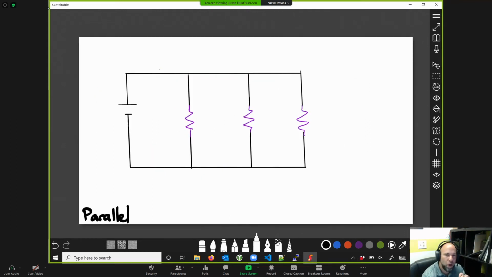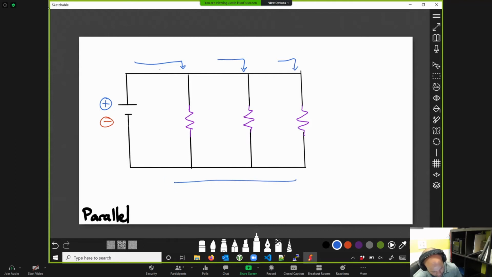All right, guys, we've got one more layer to this layer cake that we've got to get through, and that's the parallel circuit. It's a little different, but you're going to see how the premise is the same. This concept of balance is the exact same, even though the circuit is a little different. Let's take a look at what we have here. So we've got a power source, and instead of the electricity only having one path that it can go through, it actually has several different options that it can take.